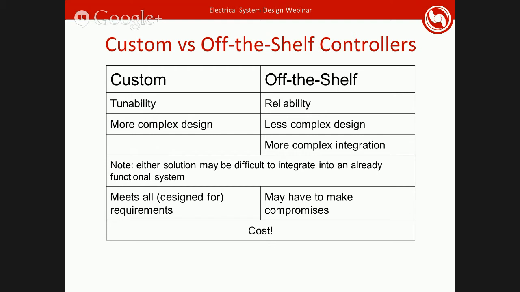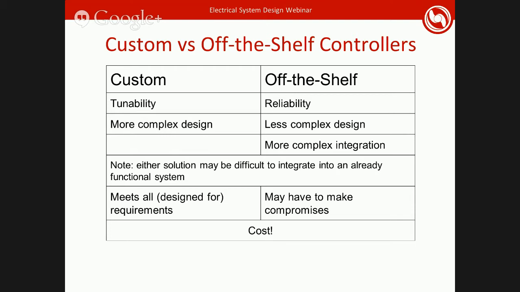So here on this table, the first one I've listed is tunability versus reliability. The nice thing about custom solutions is that, say you have a certain threshold for a component. For example, with a battery discharge, if you were doing off the shelf, it would have a very strict cutoff: if you're below 3.3 volts or something like that, it'll shut off everything. Whereas on a custom solution, you can monitor it and say, this threshold isn't necessarily appropriate for the team, or I still want to be able to interface with the pack when we are below this, so I can do a recovery charge, or just see what's still going on. Custom solutions allow you to do that.